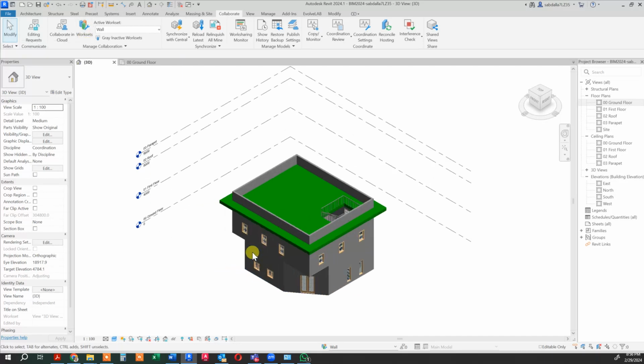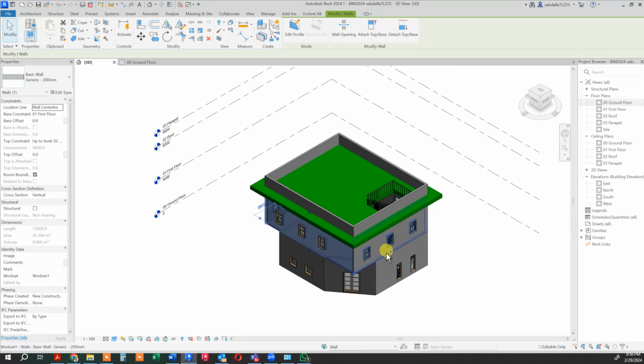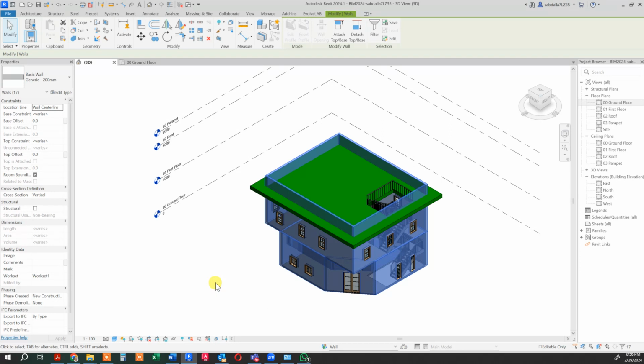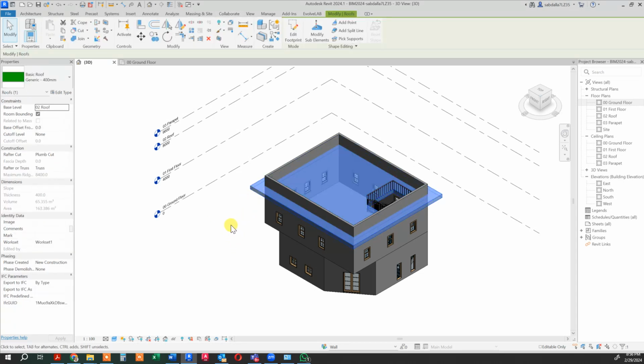But if I need to change, for example, these walls to be under that, with the control, I'm selecting these walls. I could right-click, select all instances in the entire project. So all walls are selected now, and I go to the work set, and I change them to the work set walls. Okay, so now they are set on work set walls. So this is basically what you need to know as a start of the first lessons.